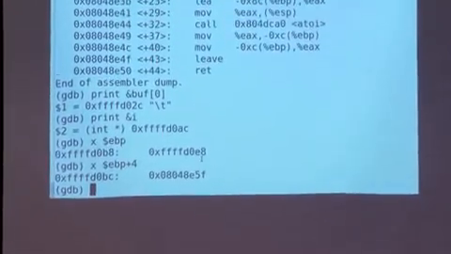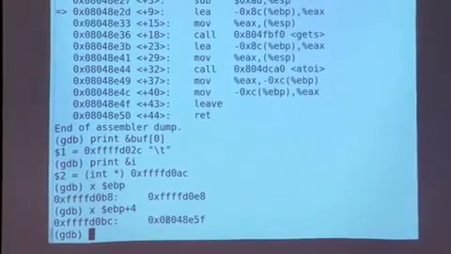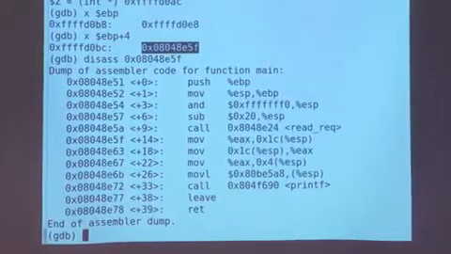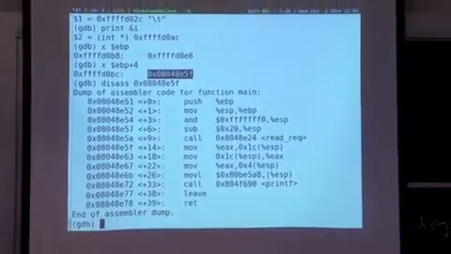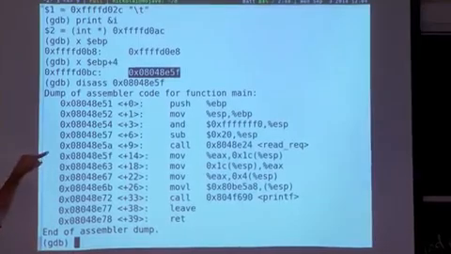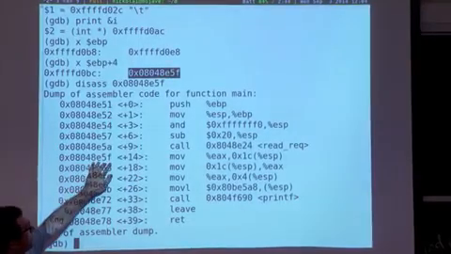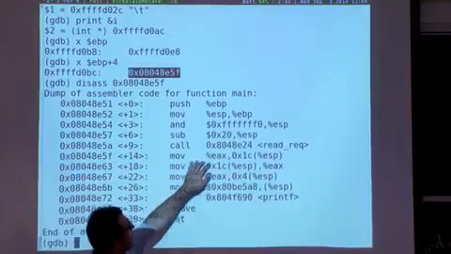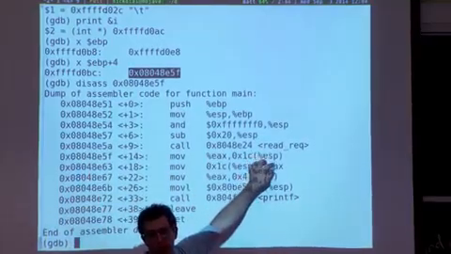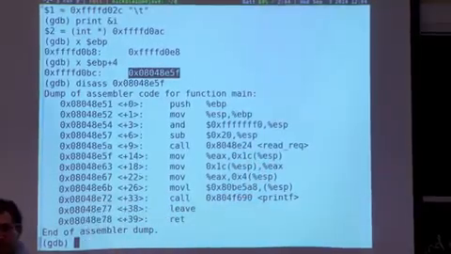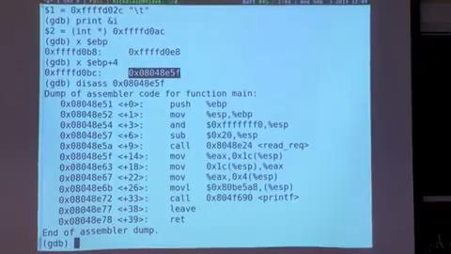And let's actually see where that's pointing. This is something you're going to do a lot in the lab. So you can take this address, and you can try to disassemble it. So what is this guy? Where did we end up? GDB actually helpfully figures out which function contains that address. So 5F, this is the guy that our return address is pointing to. And as you can see, this is the instruction right after the call to readrec. So when we return from readrec, this is exactly where we're going to jump and continue execution. This is hopefully fairly straightforward stuff from 004 or some standard OS class.